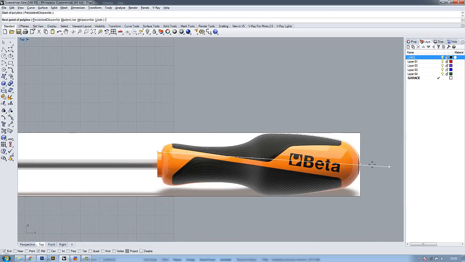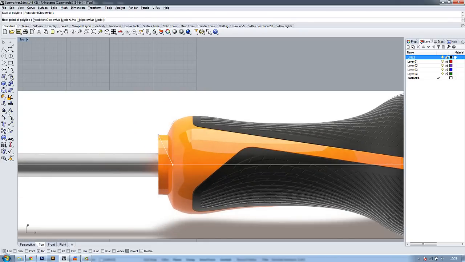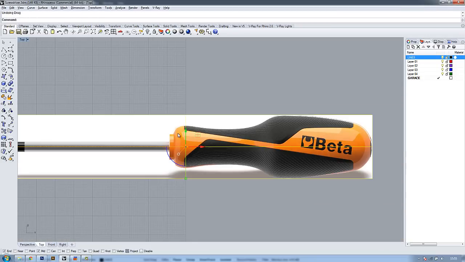So we want to get the middle point here. So this is the smart track. So I get it into the middle, and let's stop here and press Ctrl L. So now the picture is locked.